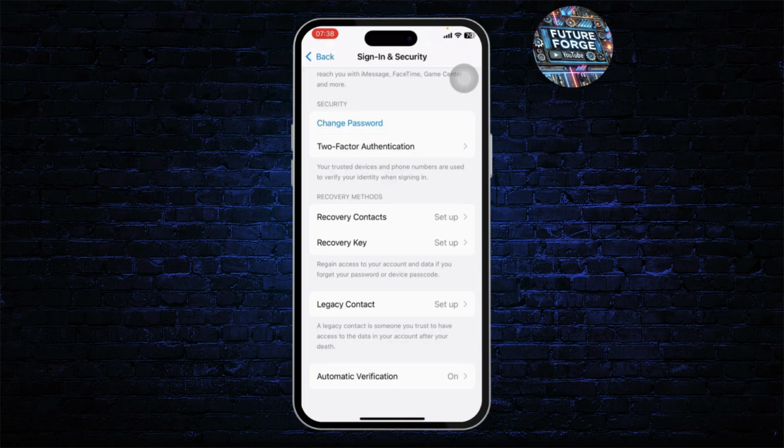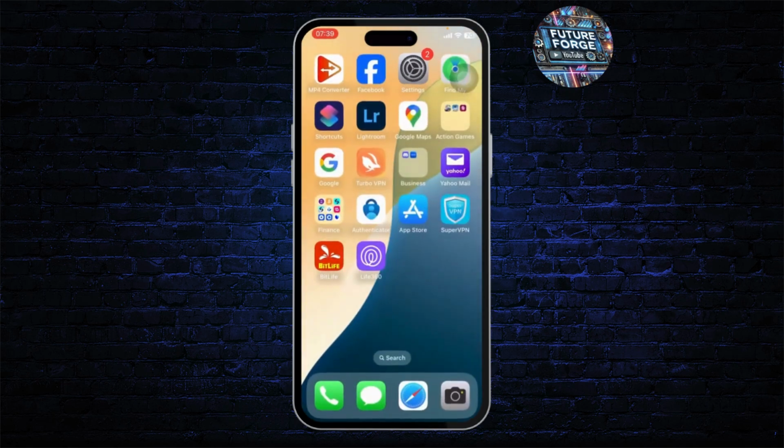Tap on it, and after that, you can head over to your email where you will be getting an option, or you'll be getting simply a verification code. And all you have to do is type that in the pop-up you get when you begin verification. After you type the code in, you'll get verified and you're basically good to go. After your Apple ID gets verified, you can start doing whatever you were doing previously, such as downloading an app or simply using your iPhone.